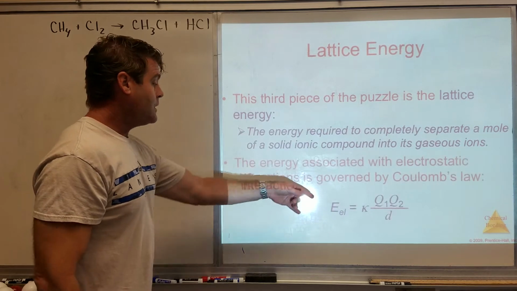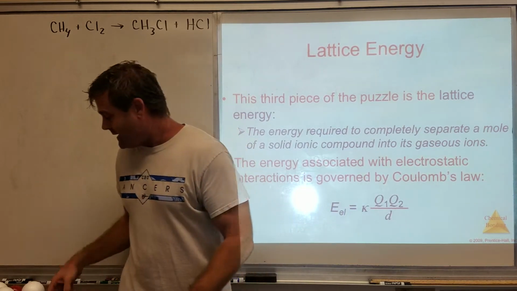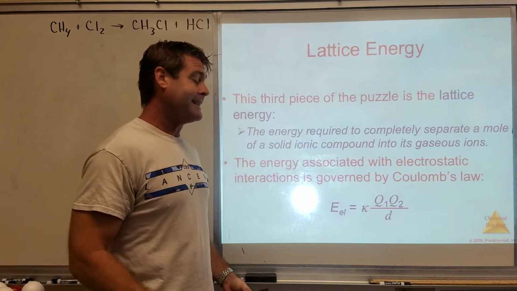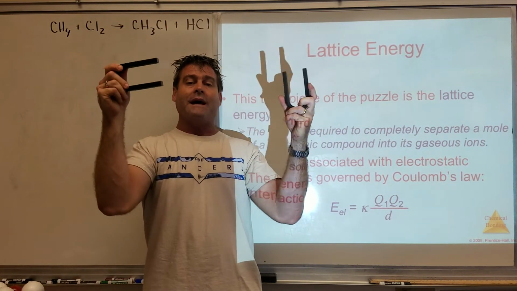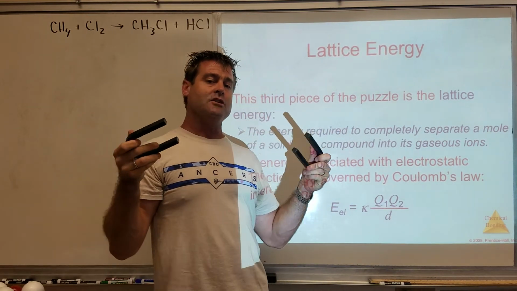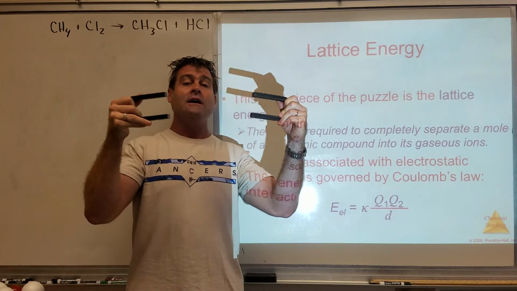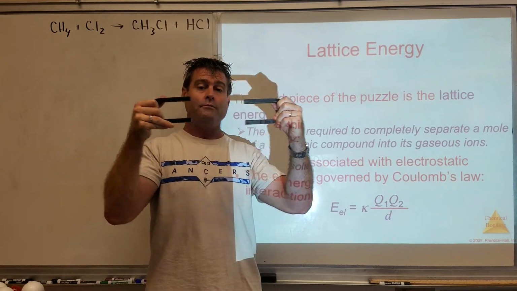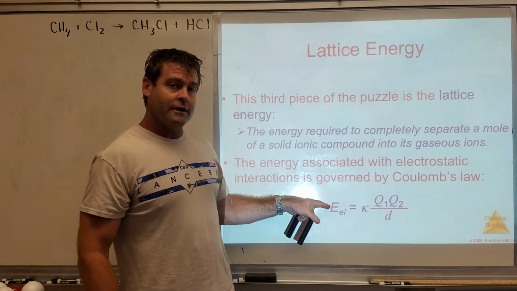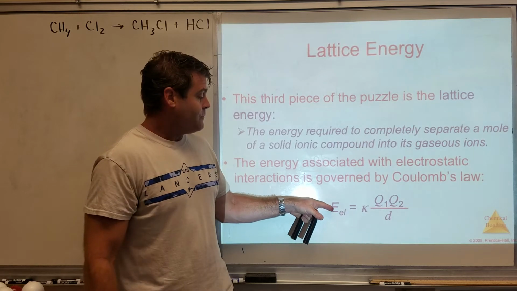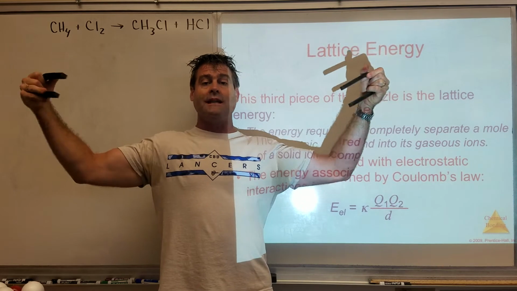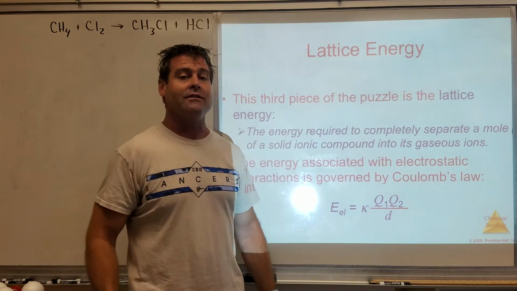We can use this formula. It might look a little difficult, but it's really no different than what I think I've shown you guys with magnets, right? You have a North Pole and South Pole that have an attraction for each other, much like oppositely charged particles. What's going to affect the force of attraction between them? The distance. You guys see there's a distance factor. You can see the larger the distance, the less force of attraction, so it's going to have a lower lattice energy.